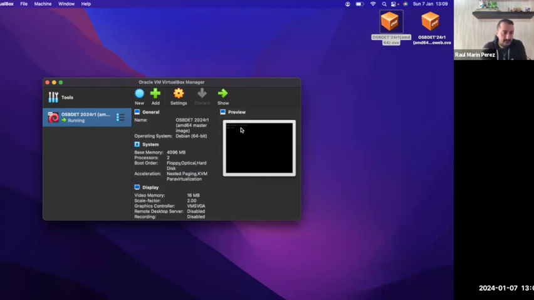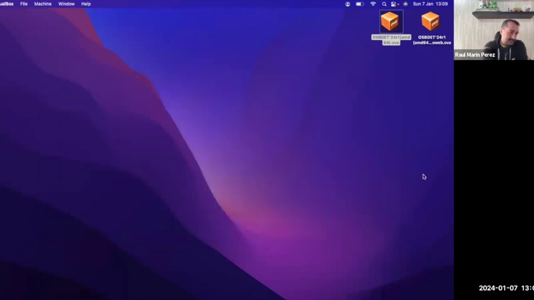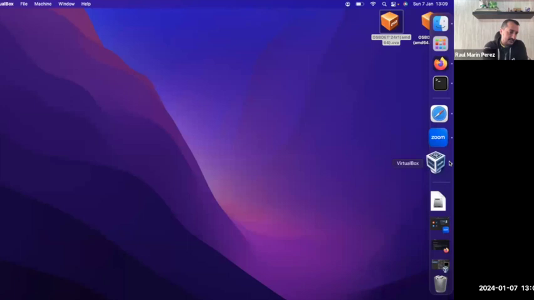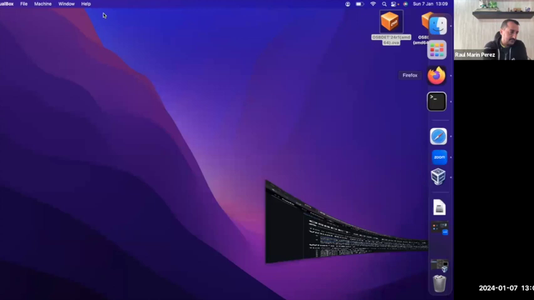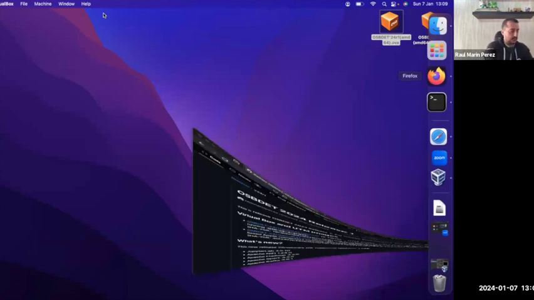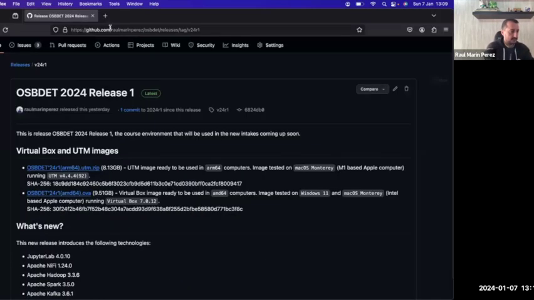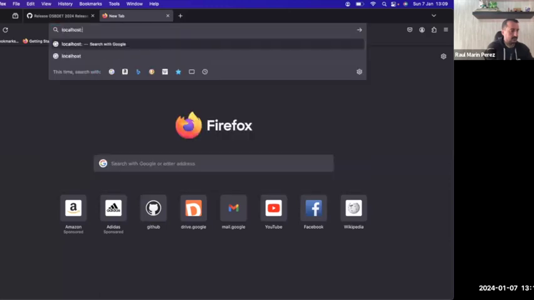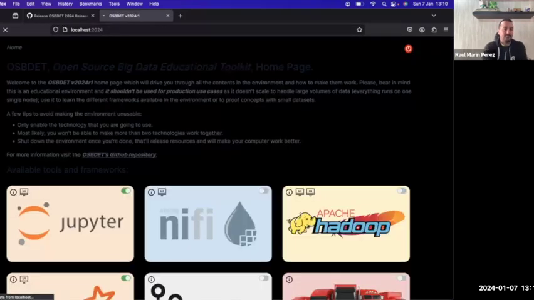There you go. It's very small, but if you pay attention and look into the output, you will see that it's exactly the same as we had. Once this is in this state, you can go back to the browser and type localhost 2024. And there you go. You get access to the web application.